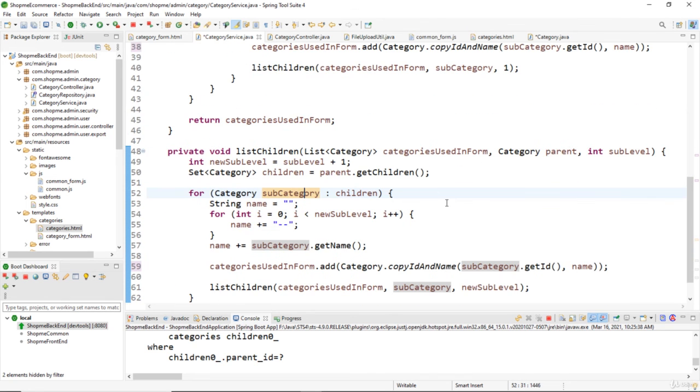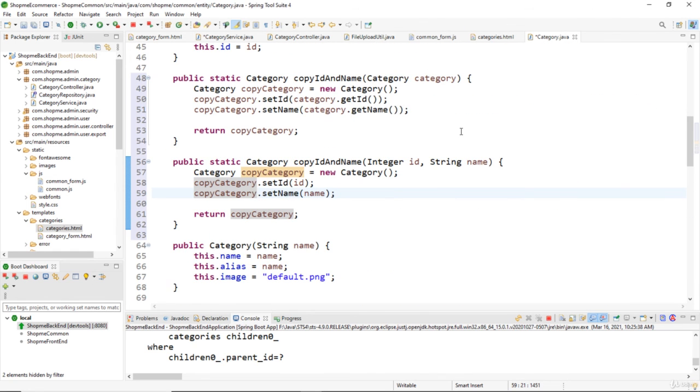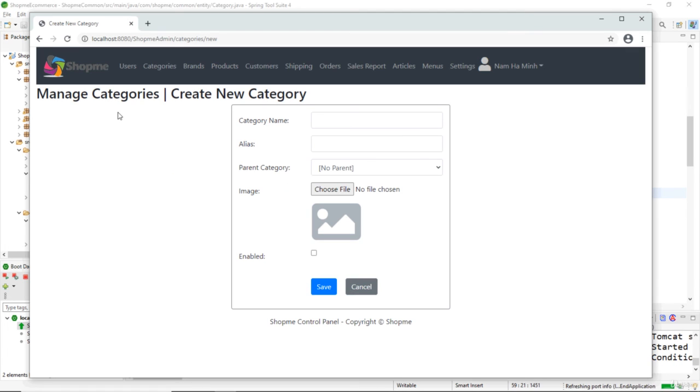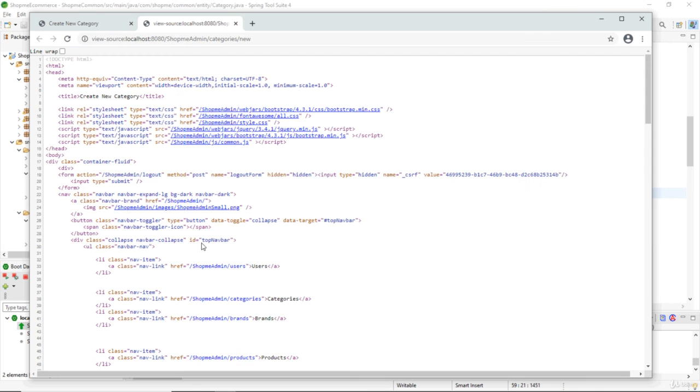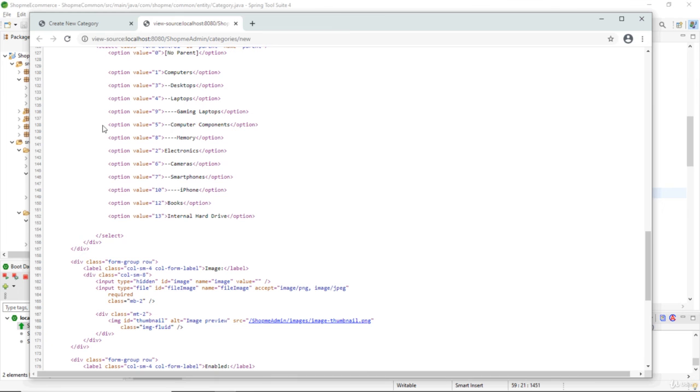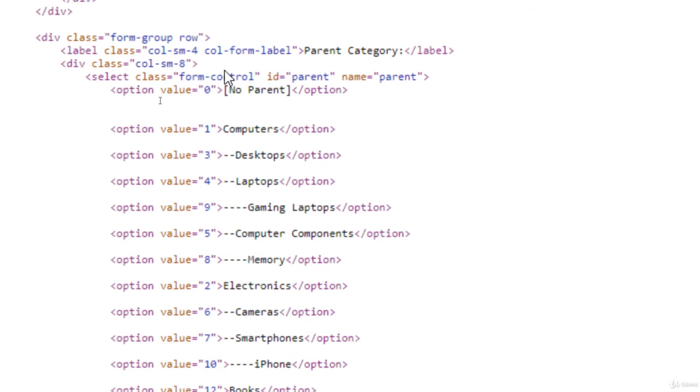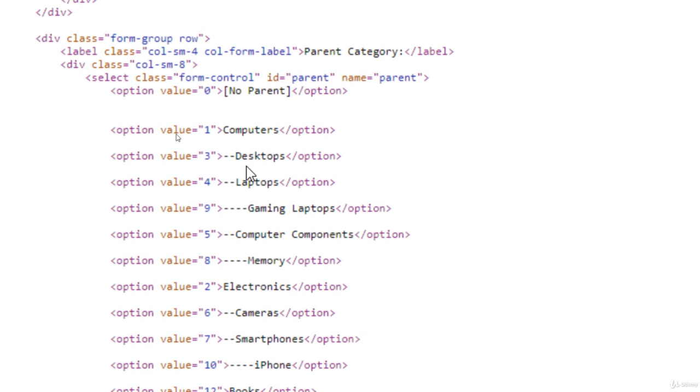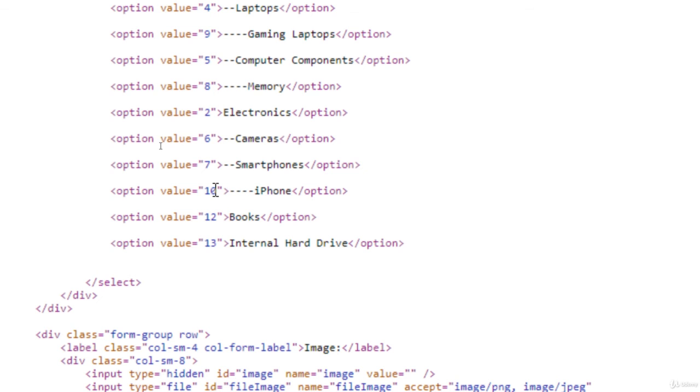Okay, save all the changes and test. Refresh the new form. Okay, and view page source. Okay, now you can see we have the values for all the categories in the drop down here. Perfect.